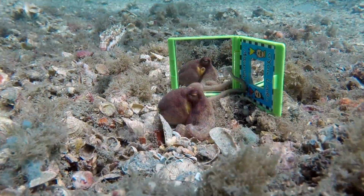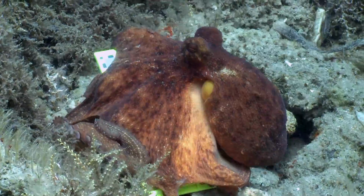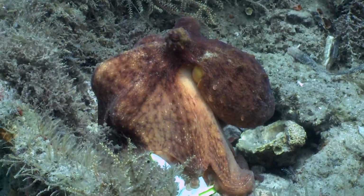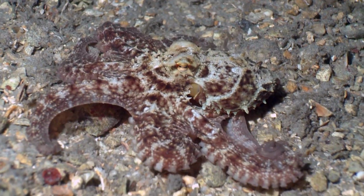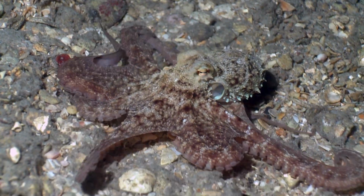What makes octopuses really fascinating is the fact that they are highly intelligent creatures. They have the largest brain of any invertebrate, and so a lot of their activities are from previously learned experiences. They can form memories on the same level as some dogs and small mammals. There are about 500 million neurons in the octopus nervous system, and that's about on par with what we have in dogs. So that explains kind of the number of different connections that are happening in the brain.